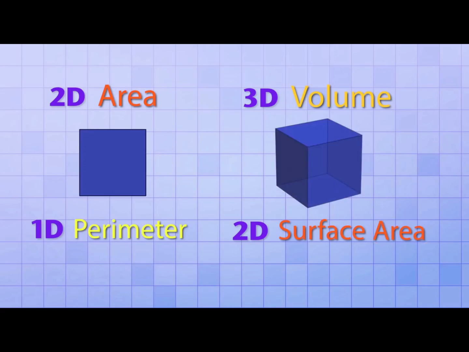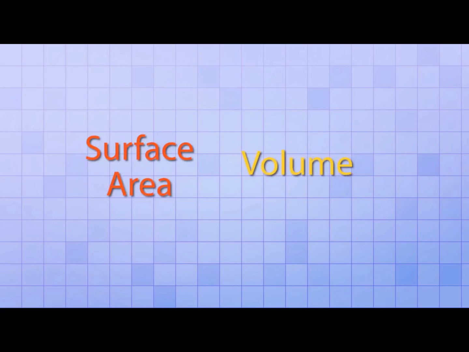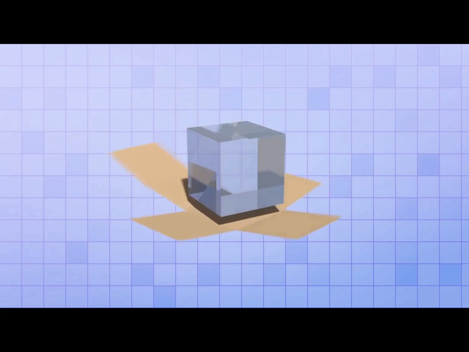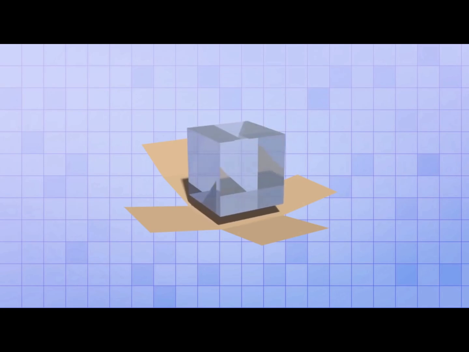Perimeter and surface area are both outer boundaries of geometric shapes. Perimeter is the one-dimensional outer boundary of a two-dimensional shape, and surface area is the two-dimensional outer boundary of a three-dimensional shape. To help you see the difference between surface area and volume, imagine that you have a perfectly thin box filled with ice. If you open the box, you can see the 2D area that surrounds the volume, while the volume itself is the amount of 3D space occupied by the ice inside the box.